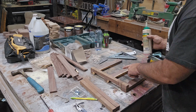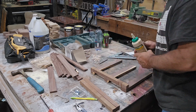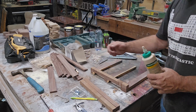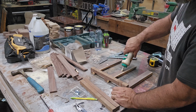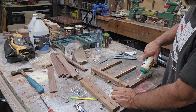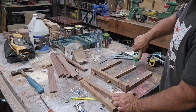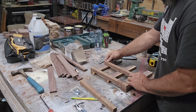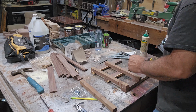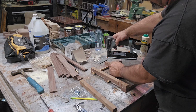And then on your marks here where the middle's at, because you should have marked here, but then you should have marked the edge too. So the top mark, just put a dab of glue there. And I'm going to go ahead and just do both of these. And you don't need a ton of glue because it's going to be glued and nailed, so.